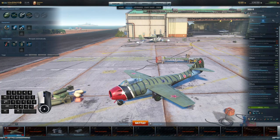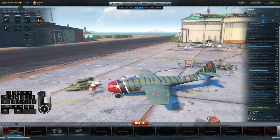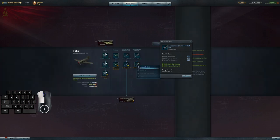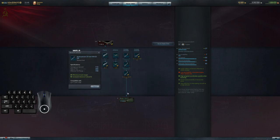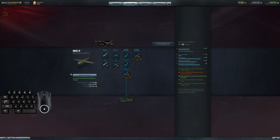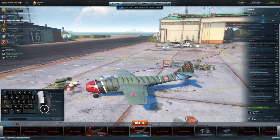That climb rate is wonderful — 172. That allows you to pursue heavy planes when they're trying to zoom away and other fast fighters, so it feels really good in the vertical. And here's another thing that's nice: this cannon finally lives up to its potential. You've got 25% more DPS with this 37mm than the previous 37mm on the Tier 8. That's quite a punch. And look at the 23mm on the Tier 8 versus the 23mm on the Tier 9 — you have roughly 50% more damage on each gun, with more range to boot. So even though there's a lower overheat time, overall the effect feels really good. They're much, much better together. Wonderful plane — I'm really enjoying it.